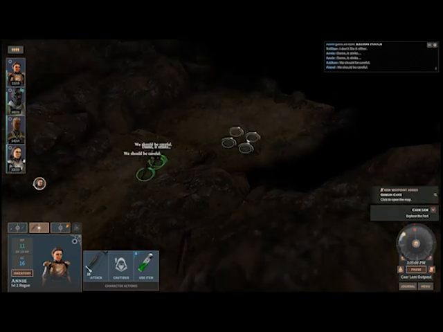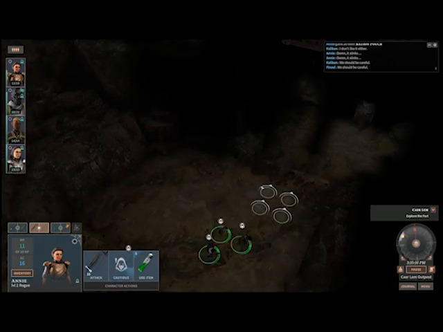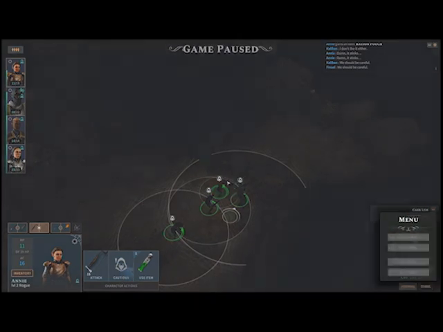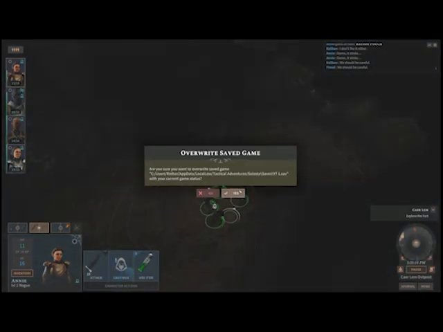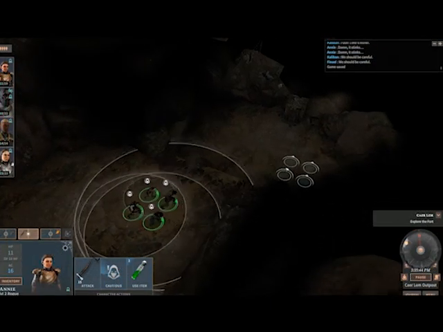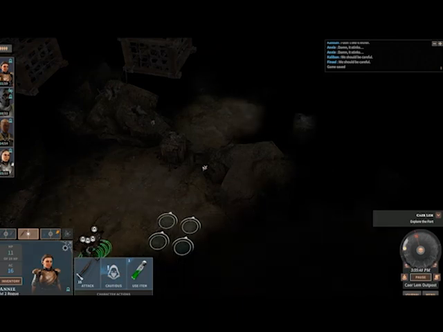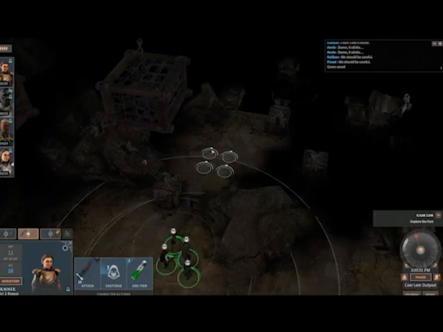If not, I'm pretty sure it should come up after that. We go cautious from now on. Alright, we're gonna go cautious though. Alright, so let's go from in here. And we want to keep sneaking.